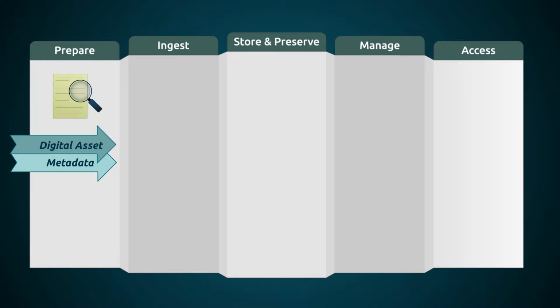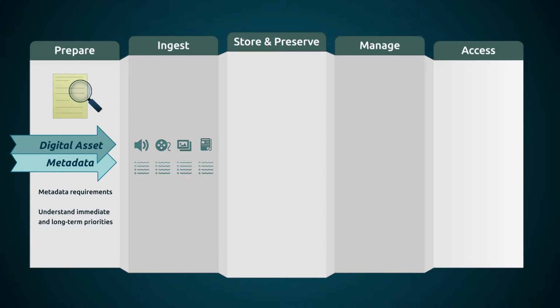Let's start from the beginning and look at the steps involved in a planned archiving project. When you are taking a more managed approach, the first step is to prepare for the ingestion process. During this stage, it is important to understand the relationship between the asset you wish to preserve and a minimum set of data required for describing the asset, which is referred to as metadata. This metadata will travel with the asset as it is stored and upgraded in the system, so now is the best time to ensure that it contains the information needed for the long term. At this time, you can also set policies for handling duplicates, set permissions for protected assets, and create public versus private restrictions for allowing web access.